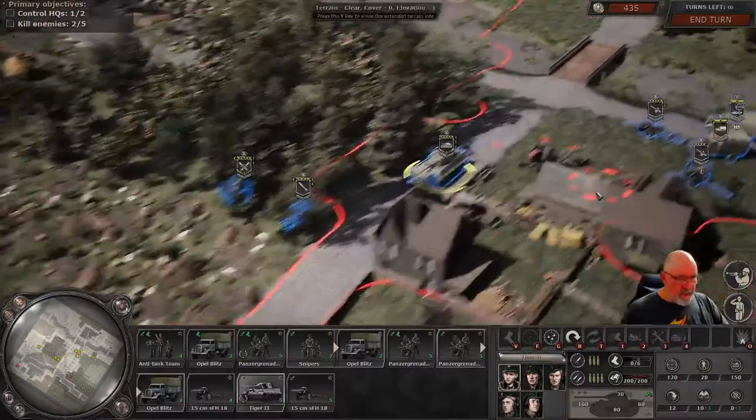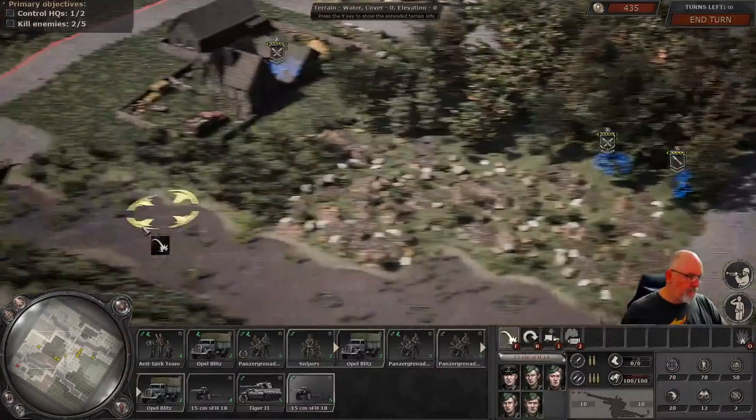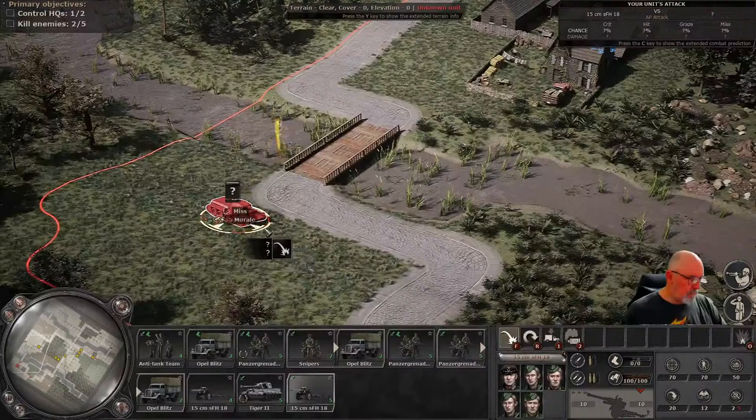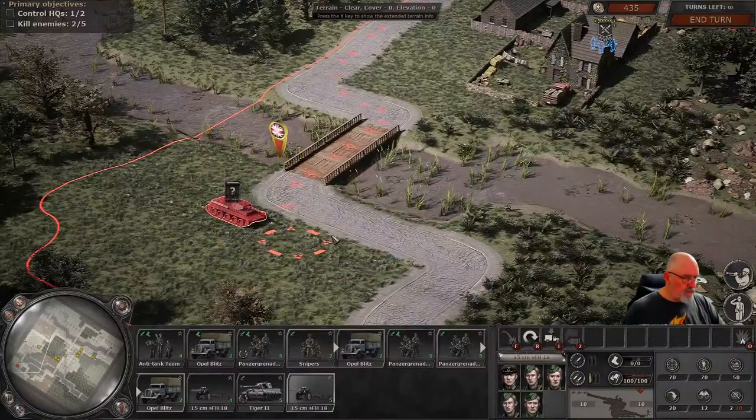I can press the N key and just start to go back from unit to unit. Waiting for orders. No more misses. Reload. It's been demoralized.